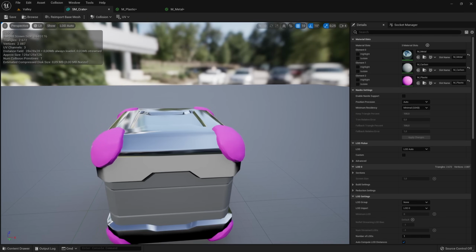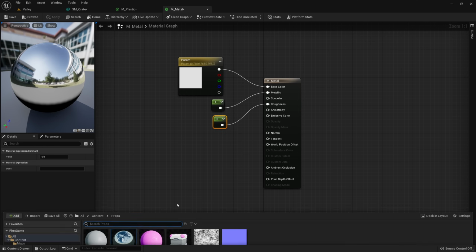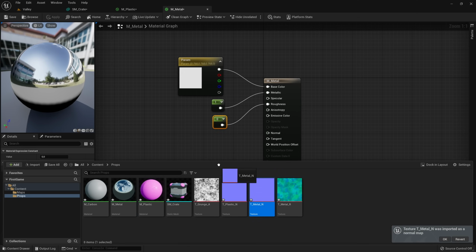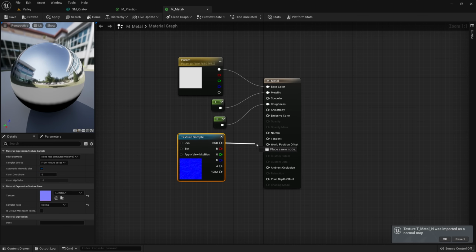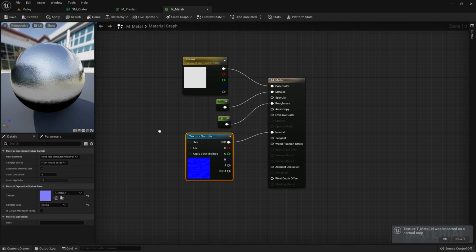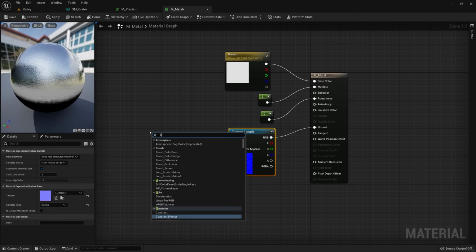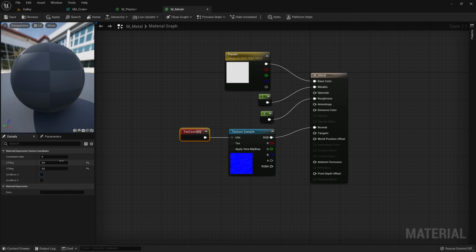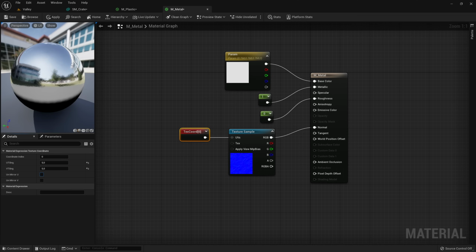That's nice. Again, let's make this a little bit more interesting by including some textures we prepared. So we go here and we have a normal again and a roughness. But we will do something slightly different. This time again, we drop in the normal and connect that to the normal output. But if we take a look at that ball, it's a little bit too noisy for our taste. So we do a right click and then we look for something called texture coordinates, which gives us access to the UV tiling. When we connect that to the UVs and then change the values to, for example, 5 and 5, we will get something that's more desirable. That's nice. Let's take a look how that looks on our crate.